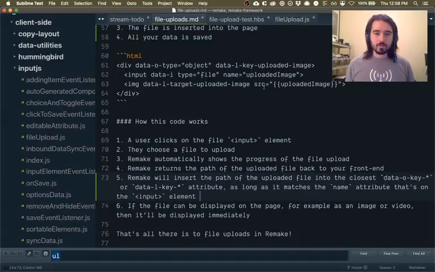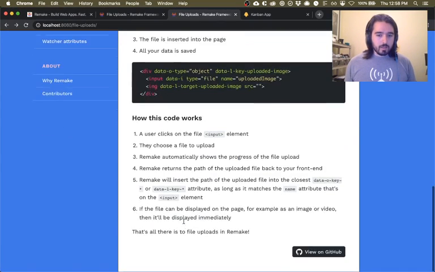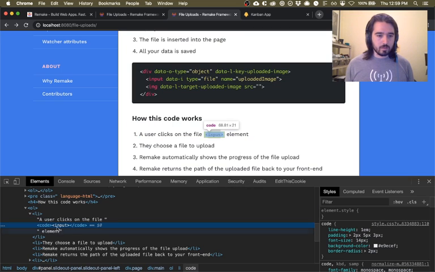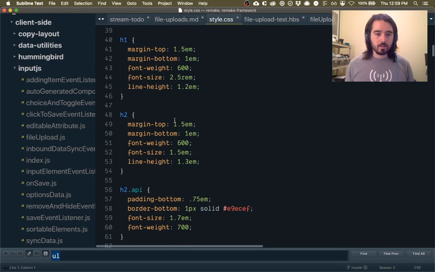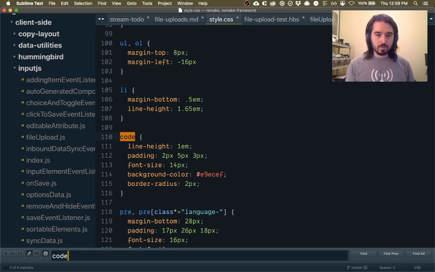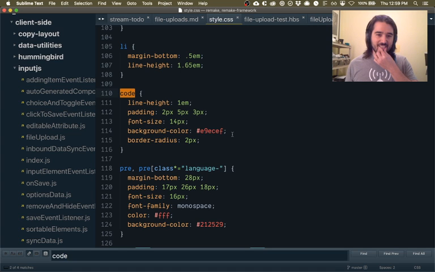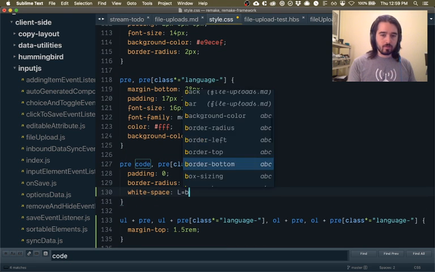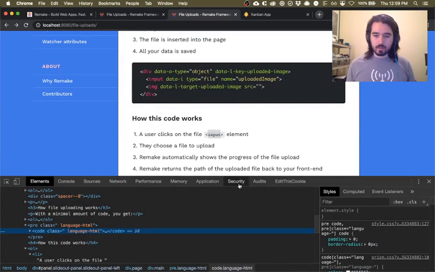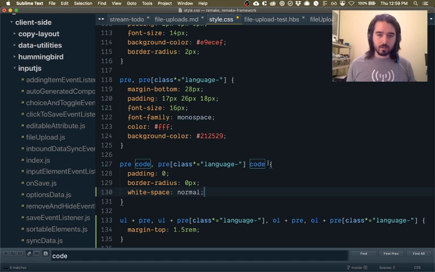You know what I'm going to actually do too is, let's open up our style CSS again. And I think we want code. Let's see, code. Are these code too? This is pre-code. Okay. So if I go to code, okay, and then we got pre-code. Okay, so we're going to say white-space normal. I think, well, let's make sure that's accurate for how it already is. White-space pre, okay. So we definitely don't want white-space normal.